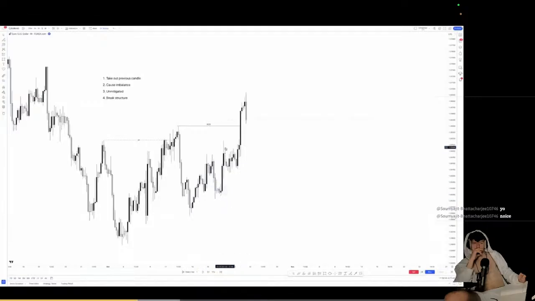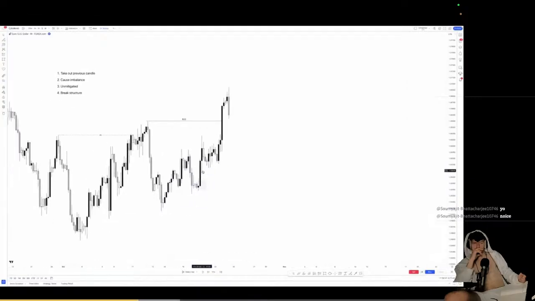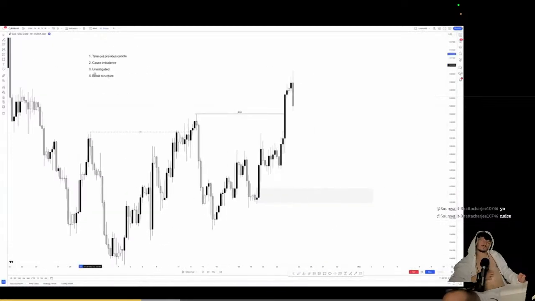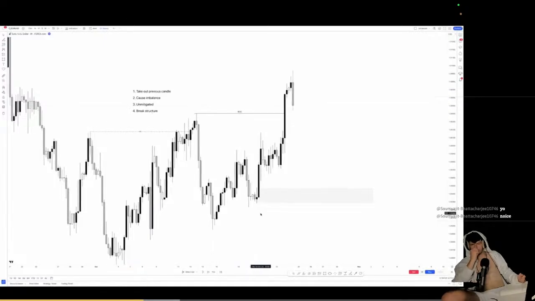Okay, cool. Another sharp upward price movement right here. There's an imbalance right here. Did this take out the previous candle? Yes, it did. And then is it unmitigated? Yes, it is. And it's a break of structure as well. All right, cool. Then we have a valid order block. Now, when you look at this, go through this, check this, right? Just go through it in this order to make things simple. All right, you ask yourself, did this candle take out the previous candle?